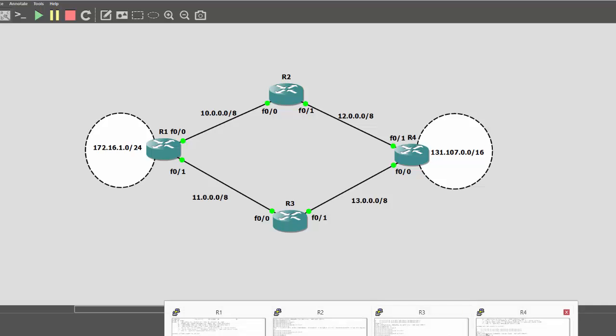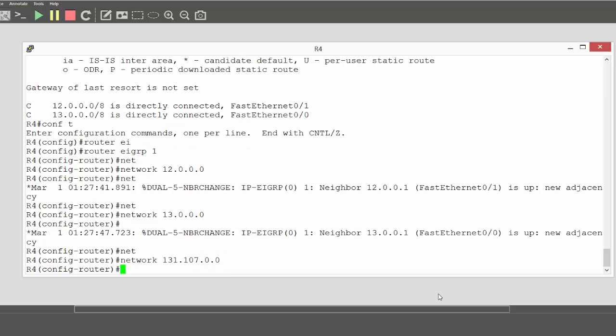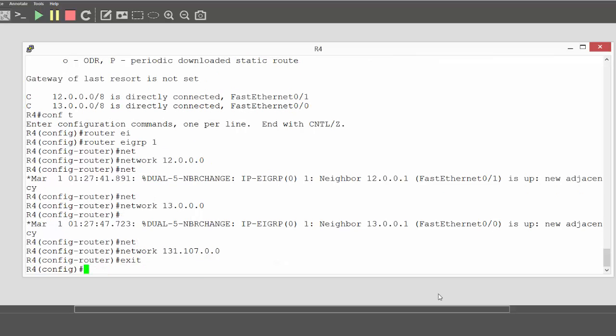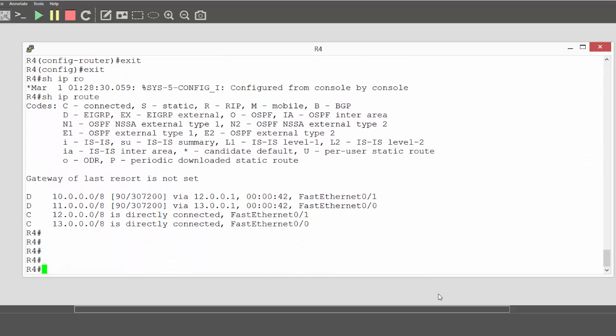So what we'll do is on router 4, add a network statement for the 131.107 network as well. But if again we look at our routing table, although we can see EIGRP learned routes now, there is no 131.107 directly connected network. There is no 131.107 interface. So although EIGRP has a network statement that would enable EIGRP on any interface on the 131.107 network, it's superfluous to our configuration right now because I've not configured that loopback interface.